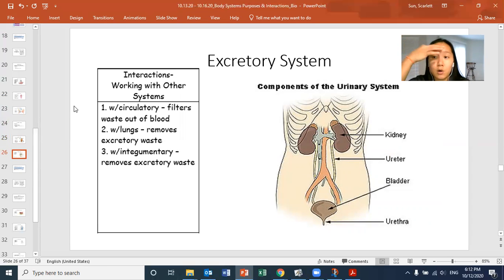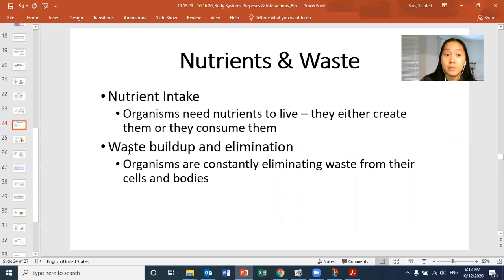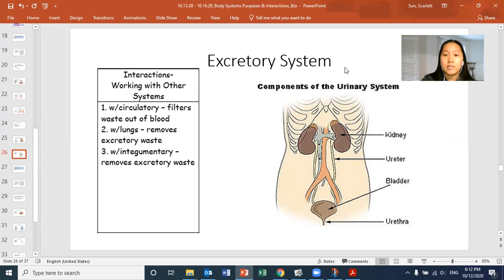The last system that we're going to go over and its major interactions today, obviously this one is waste elimination, right? Is the excretory system. So interactions with other systems. The excretory system interacts closely with the circulatory or cardiovascular system because it's filtering waste out of the blood. So all blood will at some point pass through your right or your left kidney. And these act as coffee filters, catching the waste or the bad things or the toxins inside of your blood, catches them and then dilutes them into water, and it gets stored into your bladder, and then you pee it out to remove the waste from your body.